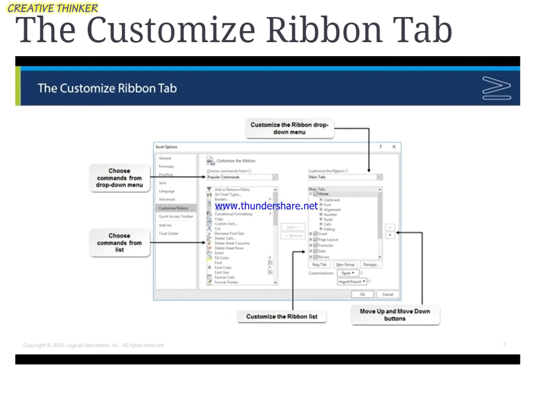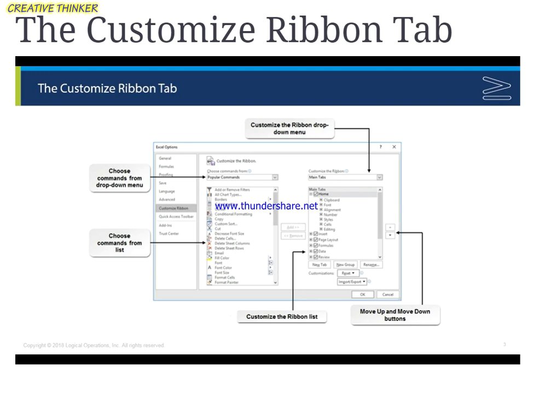So here's a look at the Customize Ribbon tab in the Excel Options dialog box. It lets you modify the ribbon, so all the commands you use are right where you need them. You can rearrange the existing ribbon tabs. You can create a new tab. You can rename tabs. You can remove commands. You do need to be careful to remember that you've done this so you don't hide commands, but it's pretty easy.